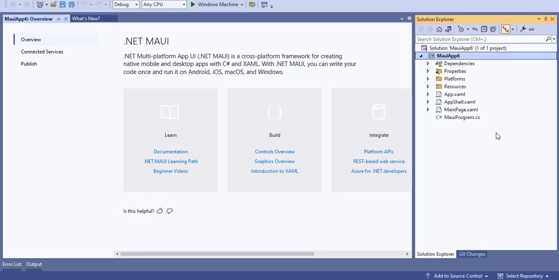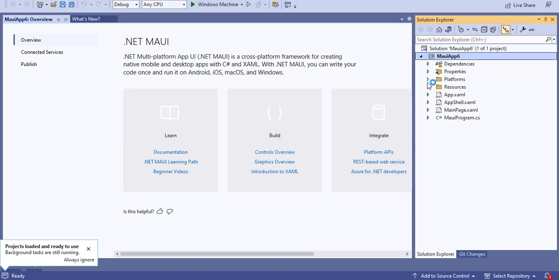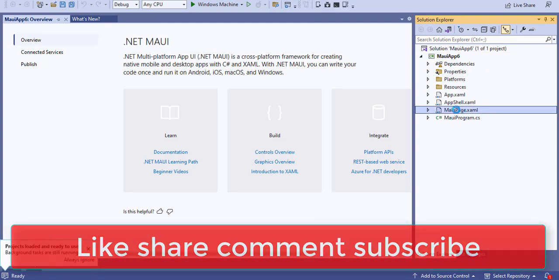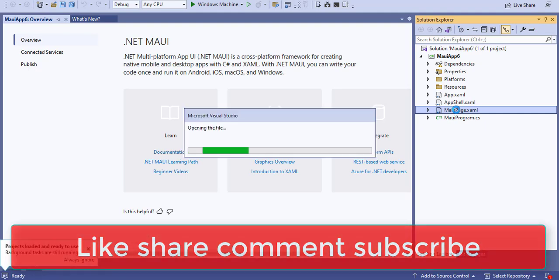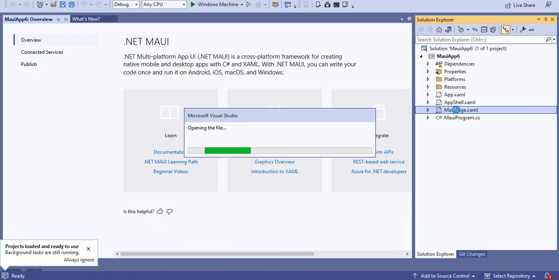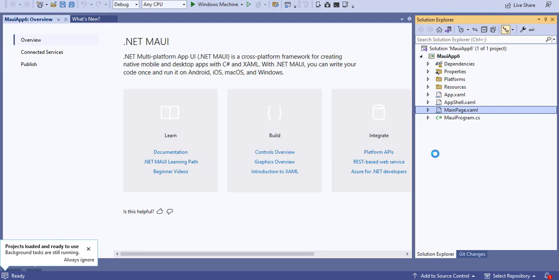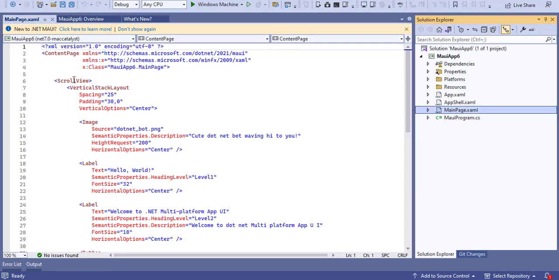By default the project has a main page, which has a one page design, which contains some design like an image, two labels and one button.